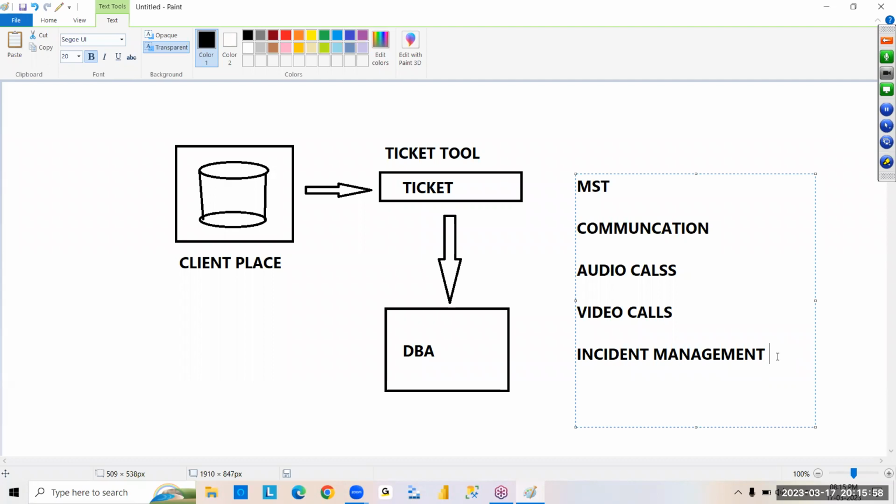Whatever the updates there, whatever the findings regarding the ticket, everything we are going to post in the case notes. Ticket notes will be there. Incident notes will be there. There only you can update everything. So this facility we cannot get with our regular emails, right?